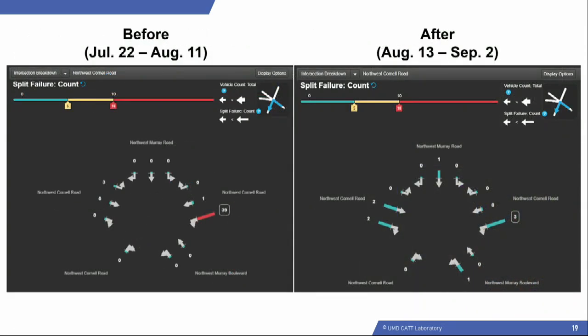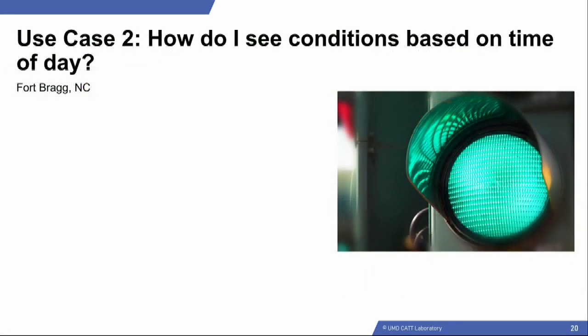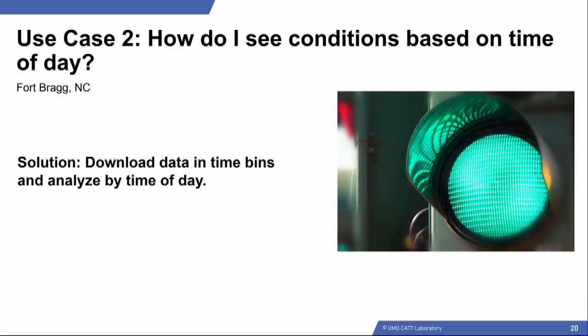And so they did. I think they added about 5 more seconds to the arrow, and they did it before and after. You can see the movement went down from 39 split failures to 3, in a comparable time period, without really adding many more to the other movements. So this is one example of finding the problem and suggesting a solution to fix it. Here's a second case study that we did a little more recently.